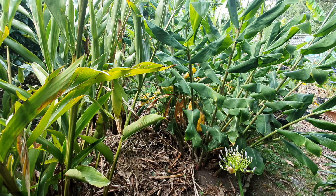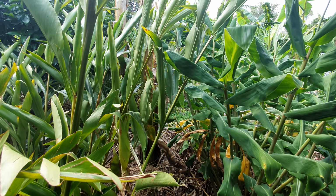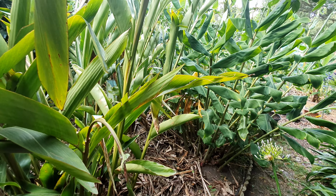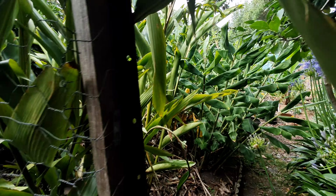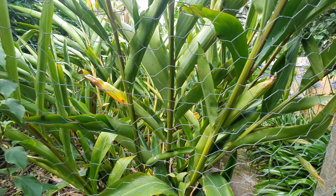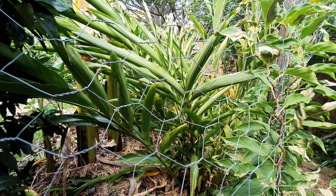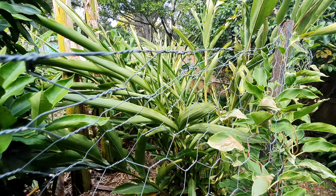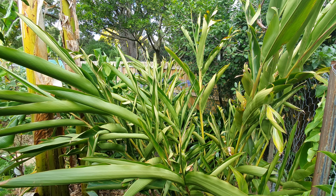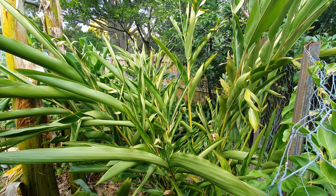And now that they're awake, they're asking, where's the rain? Where's the water? Why aren't we being watered? The reason they're not being watered is because they're in Melbourne, and Melbourne only rains sparingly in summer. Okay, we're not in Darwin or Queensland or even Sydney where it rains all the time. We get our rain in winter, guys, when it's 7 and 11 Celsius. That's when it rains every day.